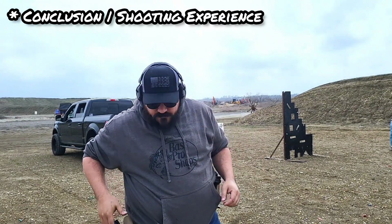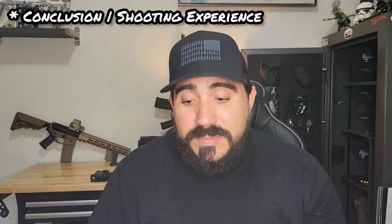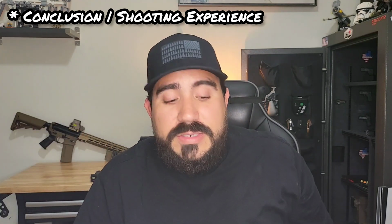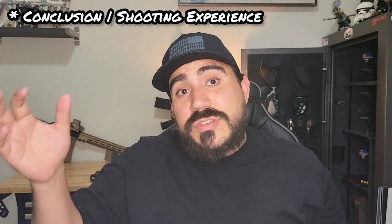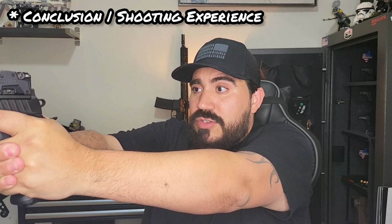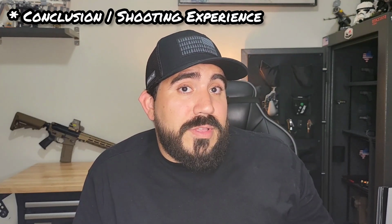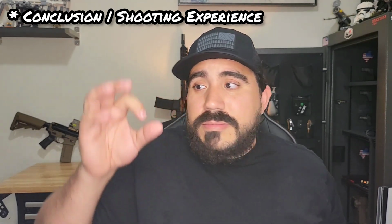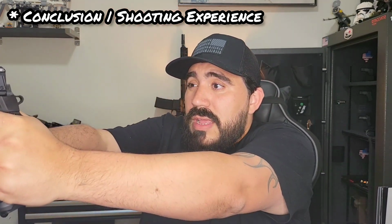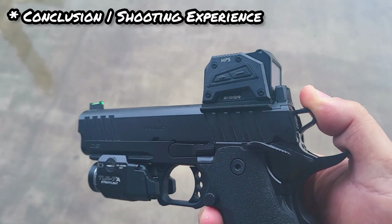And this one straight up looks like it's 4 MOA. It's just a little smaller, and I'm actually able to notice it compared to my 509T. It's just a guess, I don't know, maybe it's the way that they did the lenses or something like that, but it's just a little bit cleaner to me. And I really appreciate that, because obviously with astigmatism, that little center is kind of splotched out and you can't really identify the center well. And this one, I can identify a good, nice center. So I really like that.